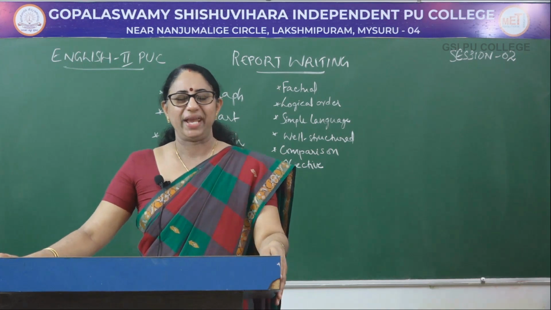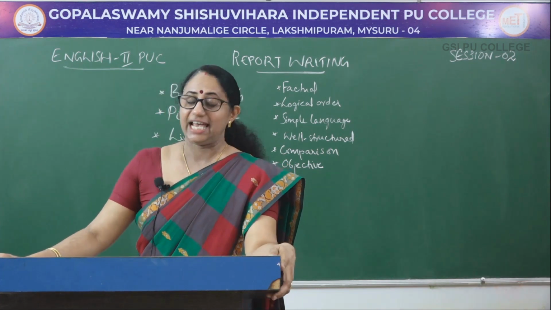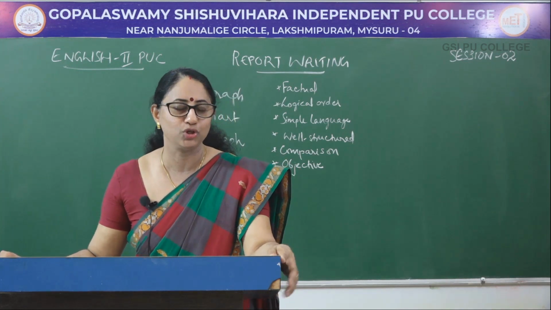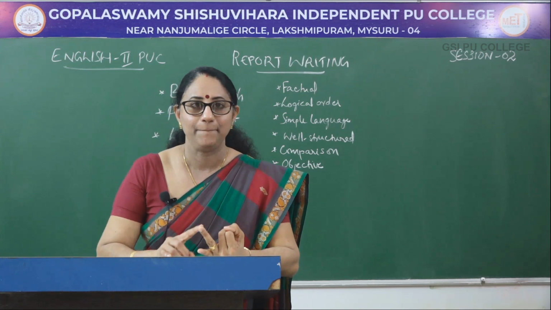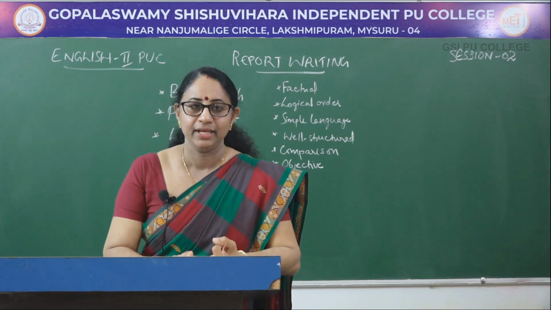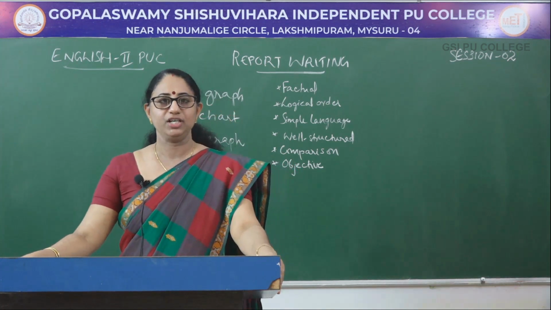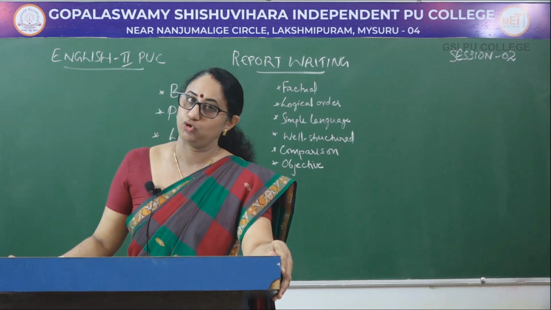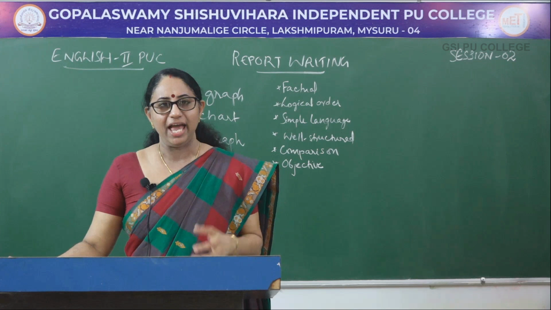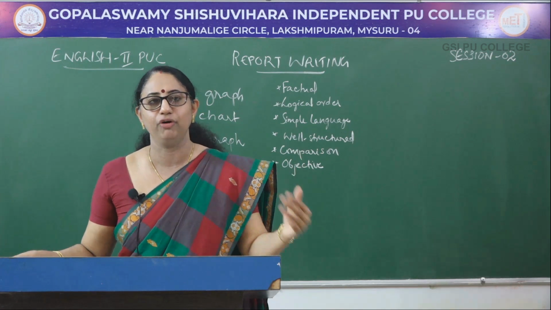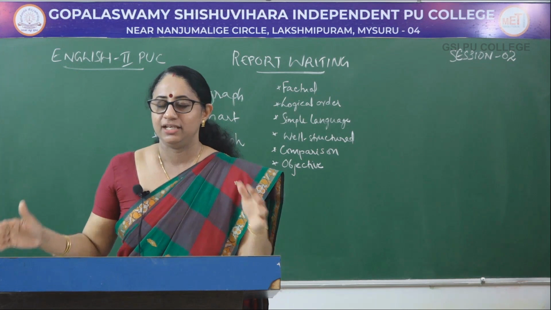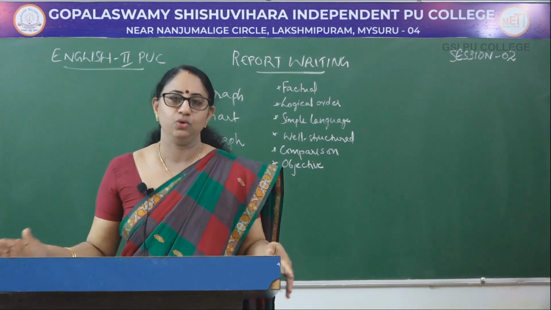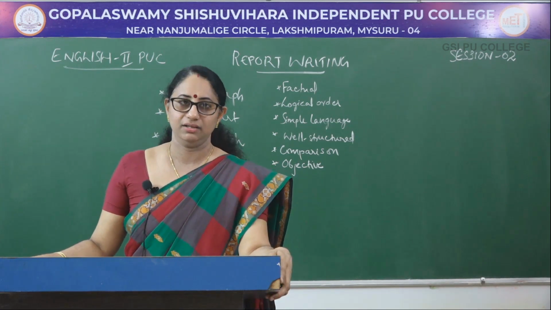So dear students, we have seen 3 examples of report writing. We have seen how to write a report based on bar graph, pie chart, and line graph. And if you go through the previous year's question papers, you would find that the most commonly asked question is about bar graphs. You would be given a bar graph and you have to interpret the data and then go for writing a report. There is a choice between report writing and speech writing. Whichever area you are comfortable with, you take that.